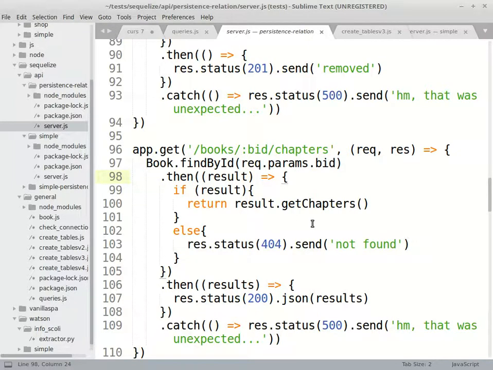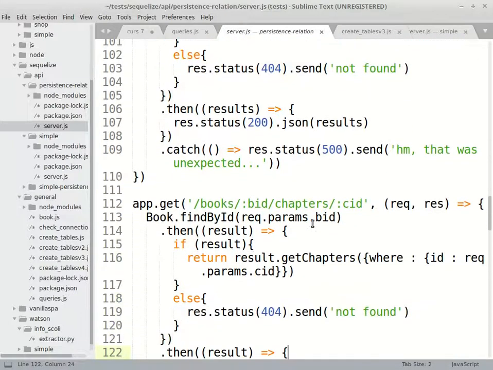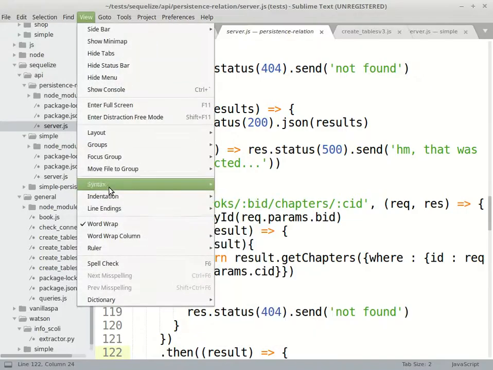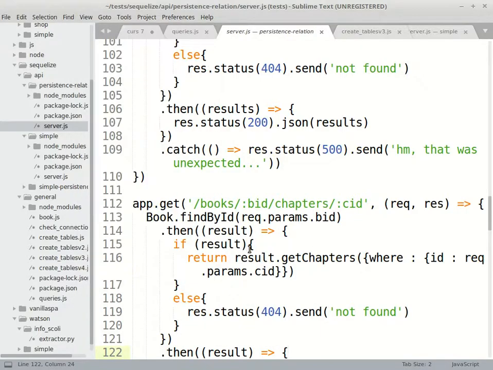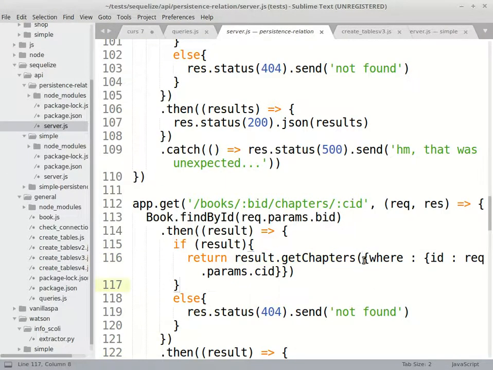And this is interesting because, like I said, some methods were created at runtime. And although obviously we've not defined the getChapters on book, it's been defined by Sequelize. This is actually going to do my query, and I'm going to possibly get my result if I don't get an error. Now, if I want a particular chapter, let's wrap this so it's better. Okay. I can actually say result.getChapters, and I can see that these added methods work fine.